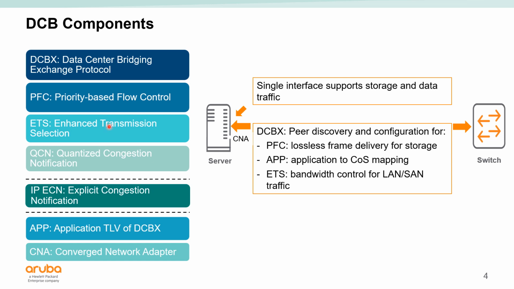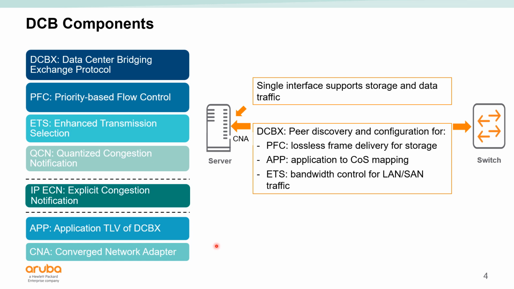Another one that's really critical though, and this is required for those RDMA and NVMe over fabric solutions, is IP ECN. So this is explicit congestion notification. This is a layer 3 congestion notification protocol. It works really well at helping to reduce the amount of pause frames that get sent because it can tell the top talkers on the network to slow down their talking so other traffic can get in there. So that's a really critical one that's required for RDMA and NVMe over fabrics.